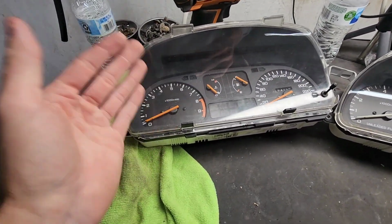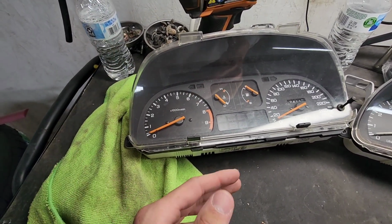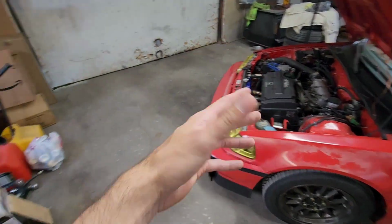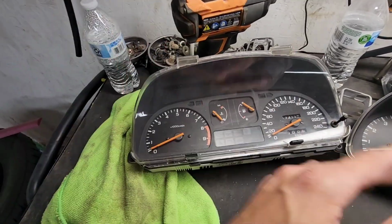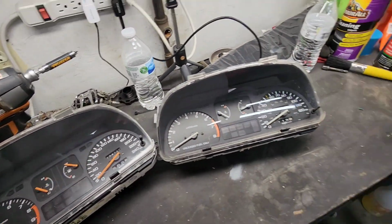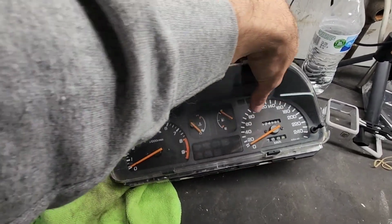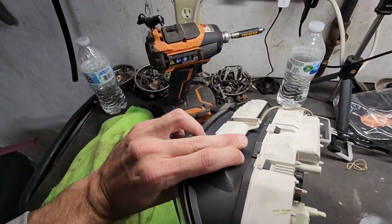So this will help a little bit better to gauge my RPMs, and with future plans for the car, I will be having this be able to rev to 9,000 RPM. So, you know, foreshadowing some modifications that I'm going to do. And I'm really hoping this all works, especially because he went through all the trouble of sending it to me.